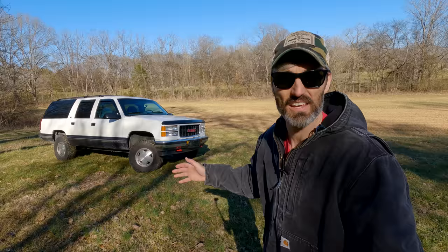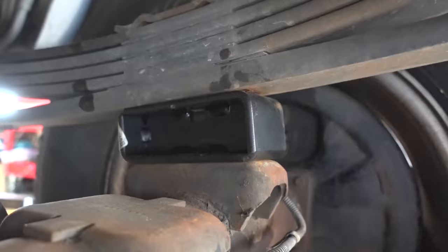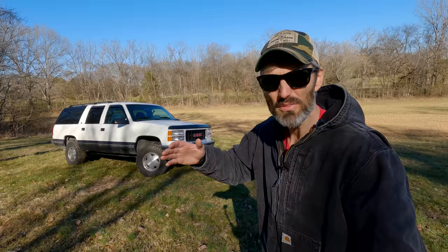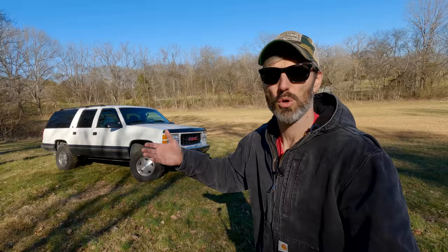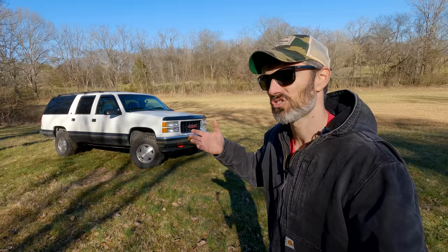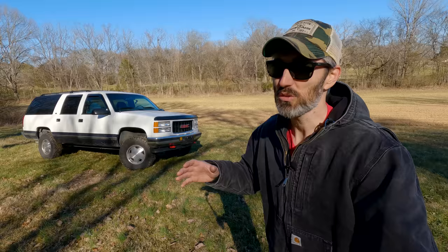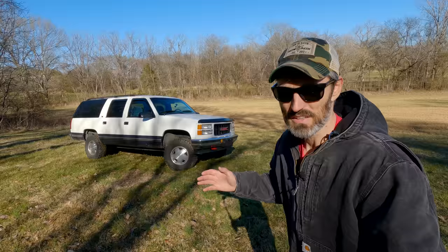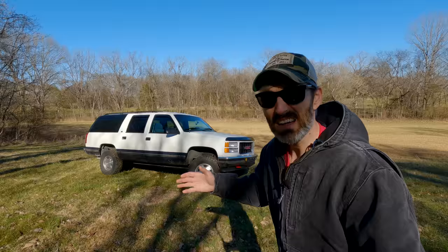Let's talk about looks. I'm going to say it's a good 8 or 9 out of 10 in that regard. I'm not going to give it a 10 out of 10 because this lift kit actually raises the front end more than it raises the back end. In the rear, there's 2-inch blocks and that's it — your truck is raised 2 inches from its original factory stance. In the front, it is a bit of a gray area because you get new upper control arms and new torsion keys, and that's to help you crank those torsion bars. Once you crank those torsion bars, it's kind of a guess as to how much lift you're going to get. As for looks, I'm going to say an 8 out of 10. This thing definitely went from grandpa's grocery getter to a solid-looking overlander. What do you guys think about the looks? Give me a 1 through 10 in the comments below.